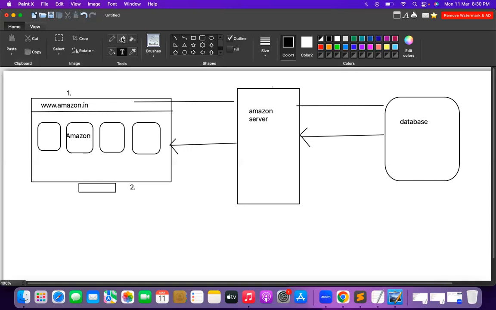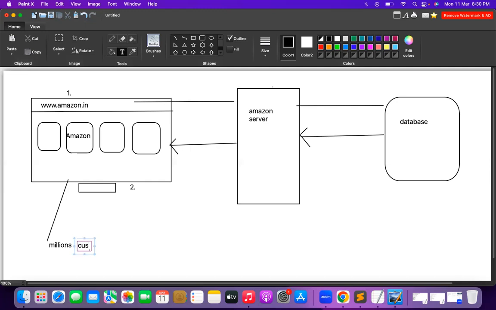How many customers are there? You already gave the answer: there are millions of customers in Amazon. Why? Because they want to purchase a product and track the product and its delivery. If some offer is there for that product, they choose the offer, and for payment they go with a credit card, debit card, or pay on delivery. Millions of customers are there.